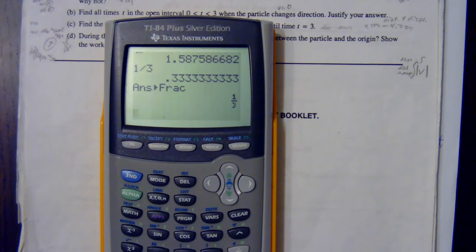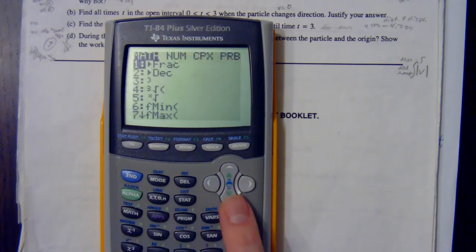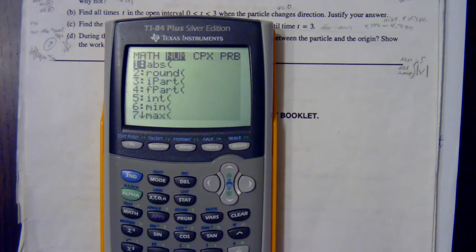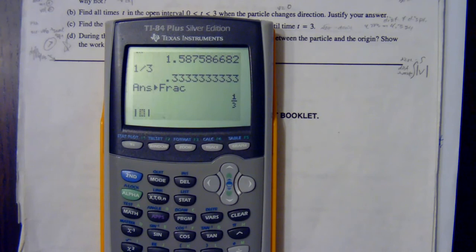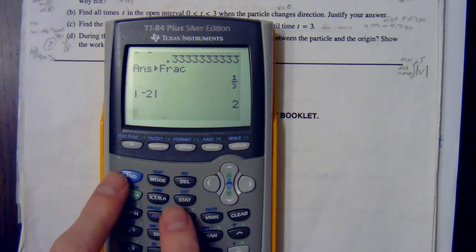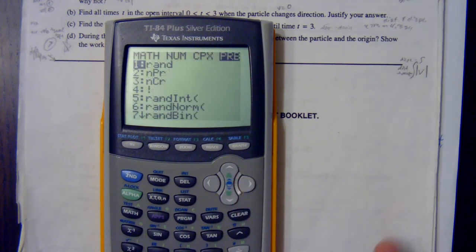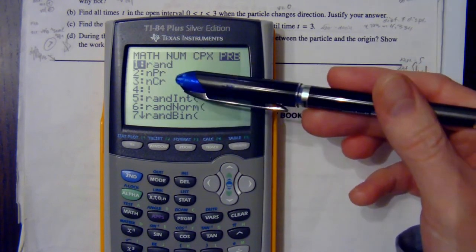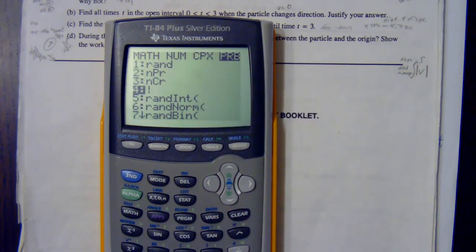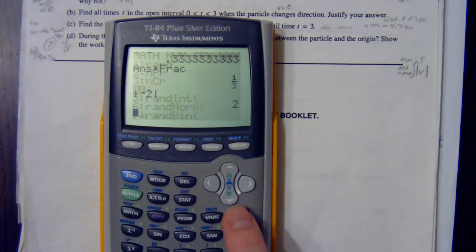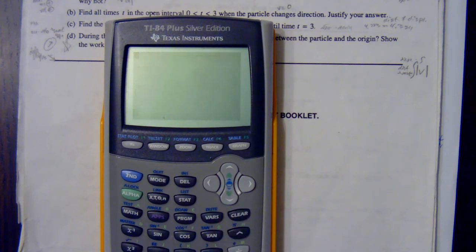If you need the absolute value of something, everything's in that math menu, right? So if you hit the math button and go over to number, that very first one is the absolute value bar. And then you could type in like -2, and it's going to give me that answer as a +2 right there. So if you have to graph an absolute value function, you can access it right there. If you ever need a factorial, hit the math button. You can go over to PRB, that's all your probability stuff. So if you take stats in college, there's your permutation and combination buttons, but there's your factorial button right there. If you put the 5 in there first, and then you get your factorial, you're good there. All right, so we got the decimal to a fraction.